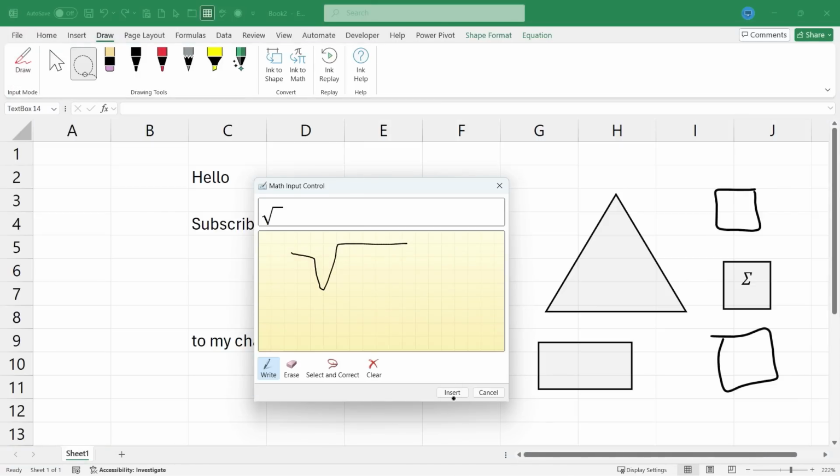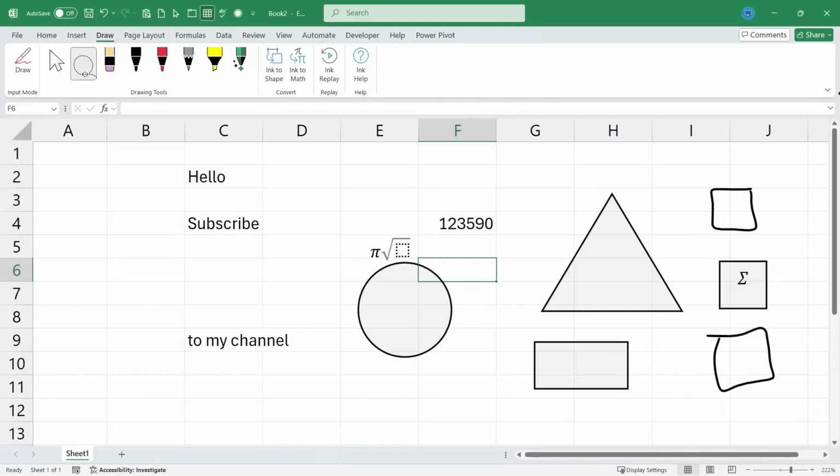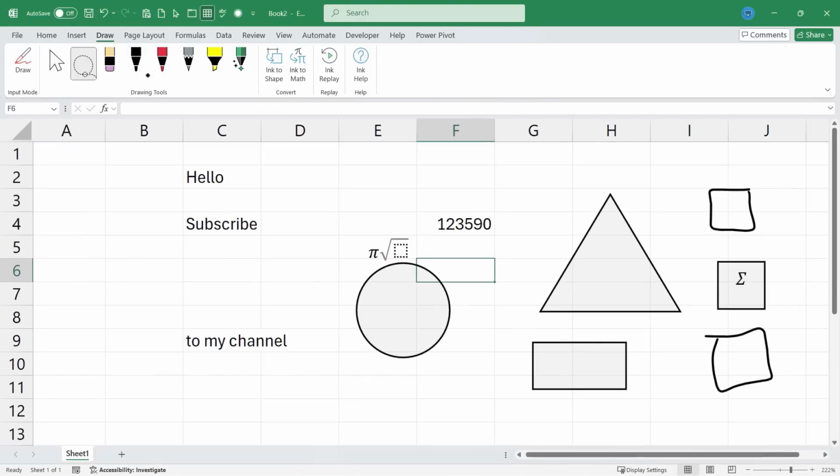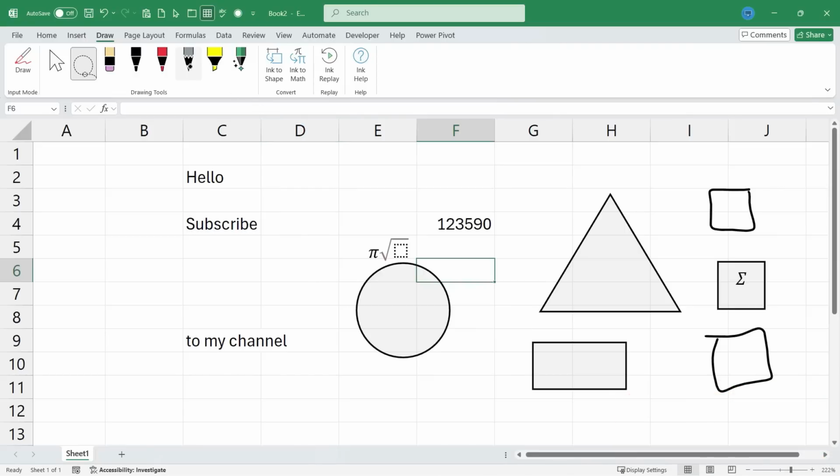Tap to insert those. So while all three of these tools work a little better if you have a stylus or a pen that works with your device, or if your laptop has a touch screen, in those cases, it's extra helpful. But even if you don't have those tools or features, I hope you found this video to be helpful and you see ways to use it.